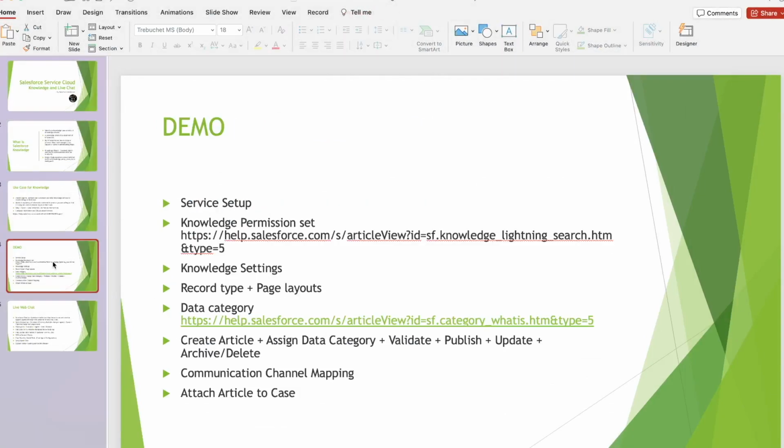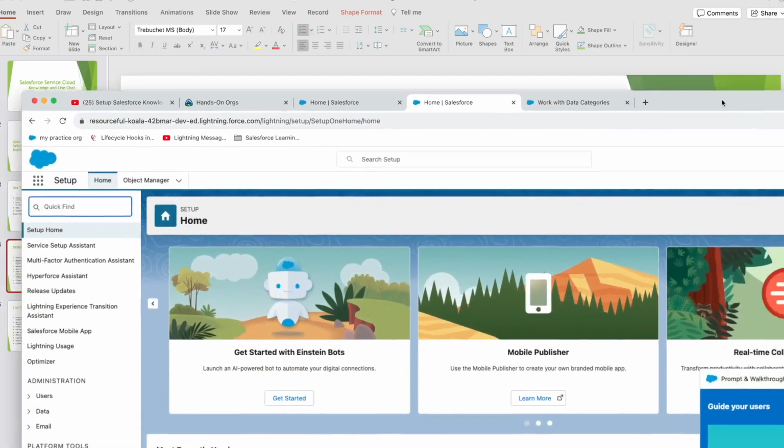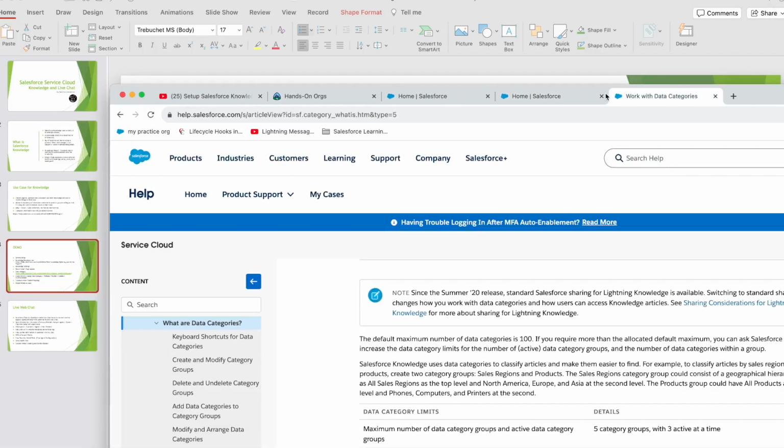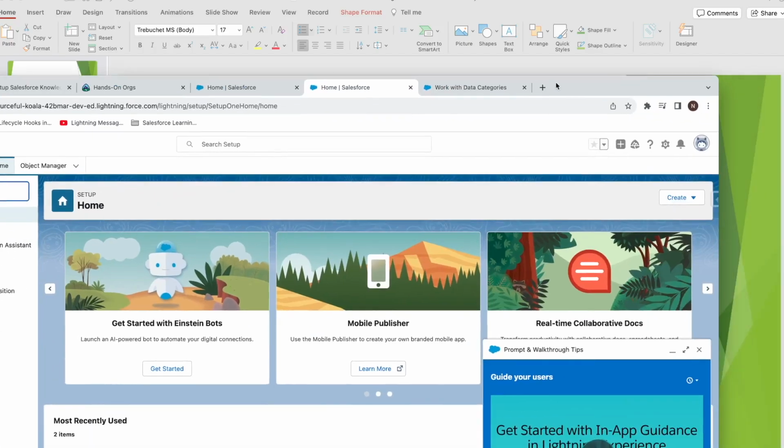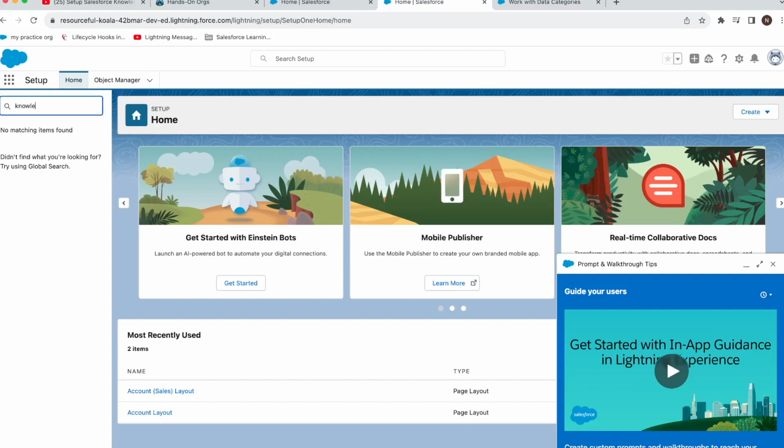Now I will jump into the demo. First, I will show you Service Setup and how we can enable knowledge articles in your Salesforce system. If you see, I do not have Knowledge here right now, and no knowledge settings, nothing.